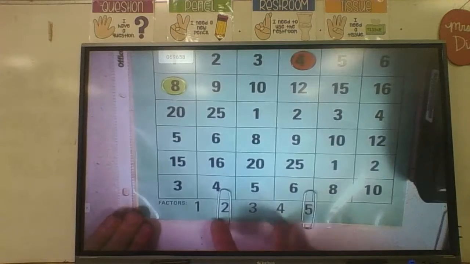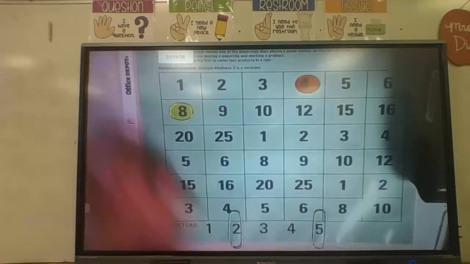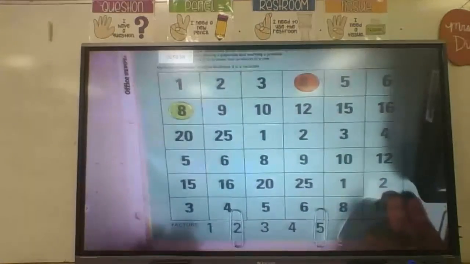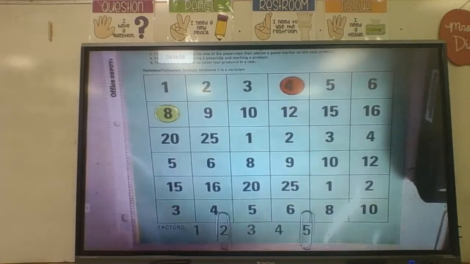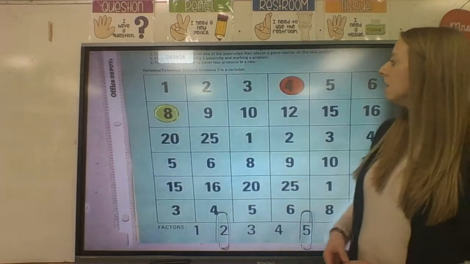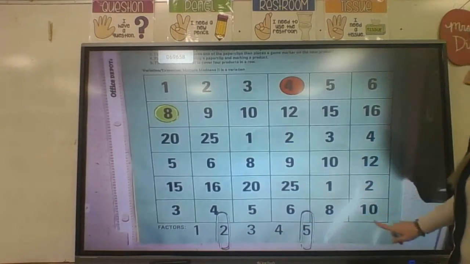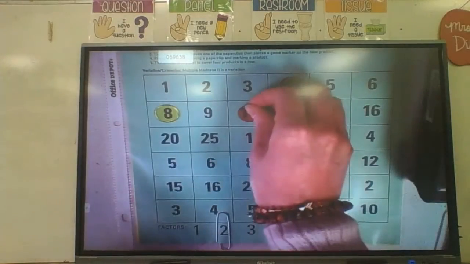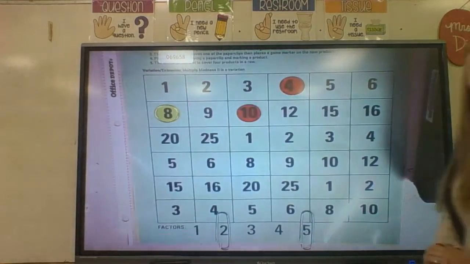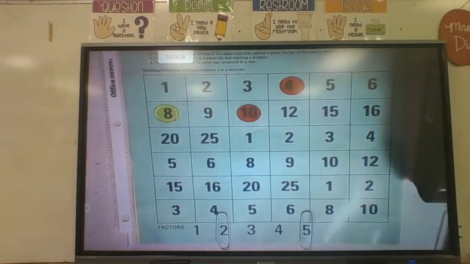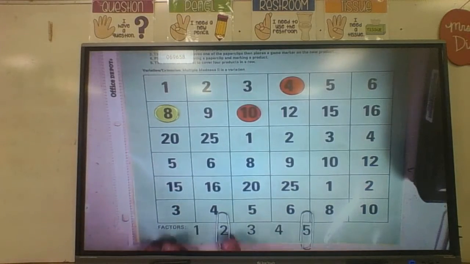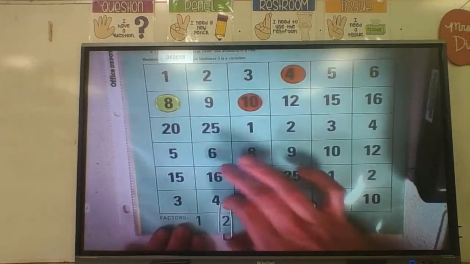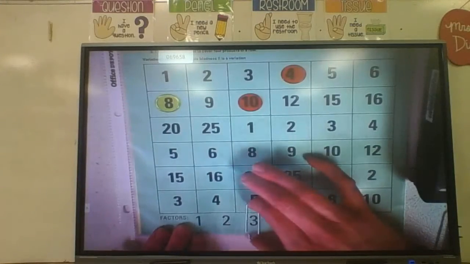So remember, that was player 1. So player 1 is going to find their red counter, and they're going to cover up a 10. Remember, I want to be the first one to win. I need 4 in a row, so I wouldn't want to pick all the way down here. I would pick right here, where it's close to the first one. Then it would be player 2's turn. Player 2 would come down here and move one of the paper clips. I'm just going to move it to a 3.